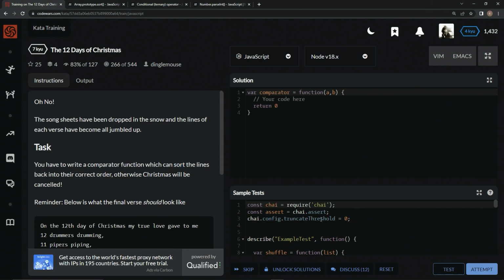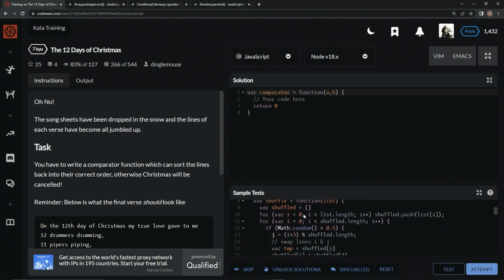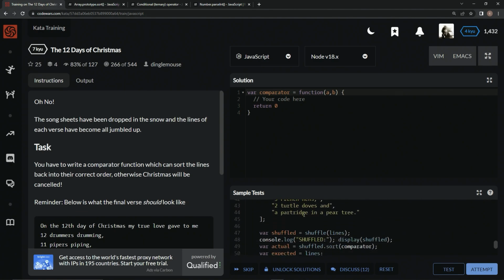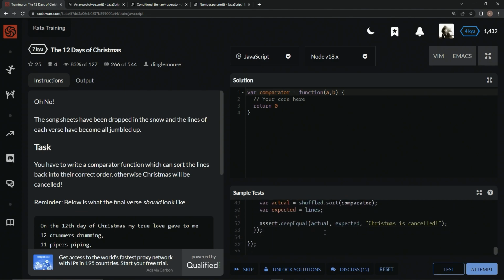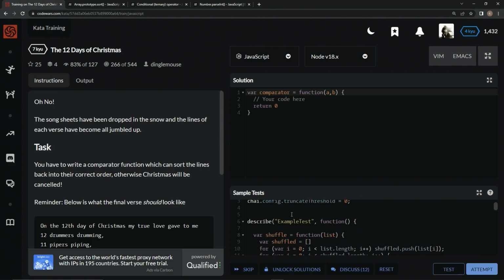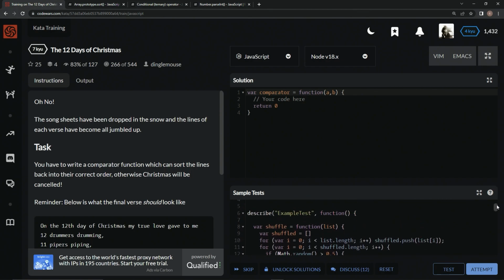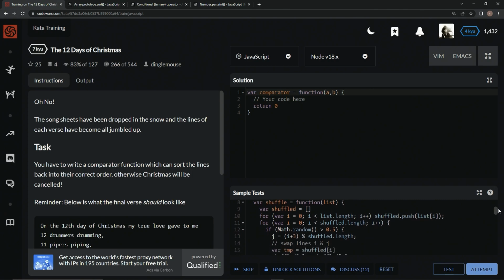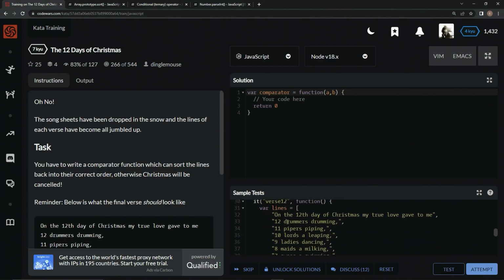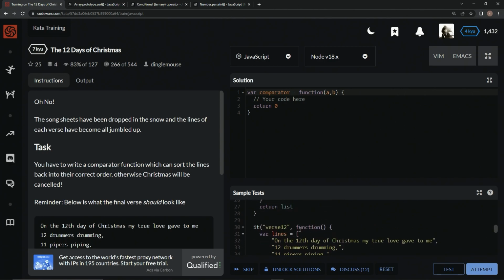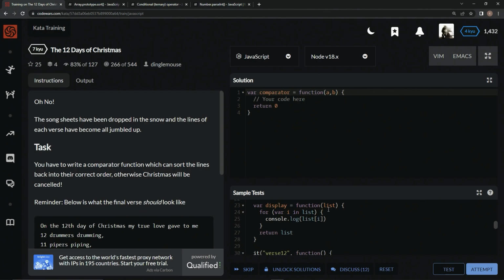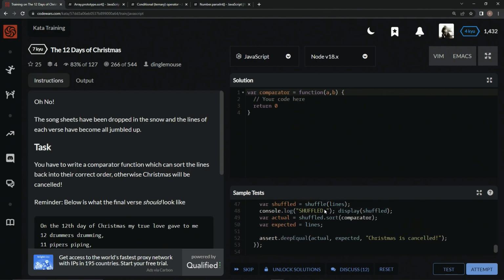And then we also have this hint that's not really a hint, but it is, in the fact that this test section looks much different than it usually does. Usually it just tests the actual answers or something like this, and then the guts of it are somewhere else. But this one has guts of it that we can see. So basically right here we've got this shuffle function, which will shuffle whatever list is put into it. And here's the list down here. Here's the lines, and then here's the list. And it's just a big thing.